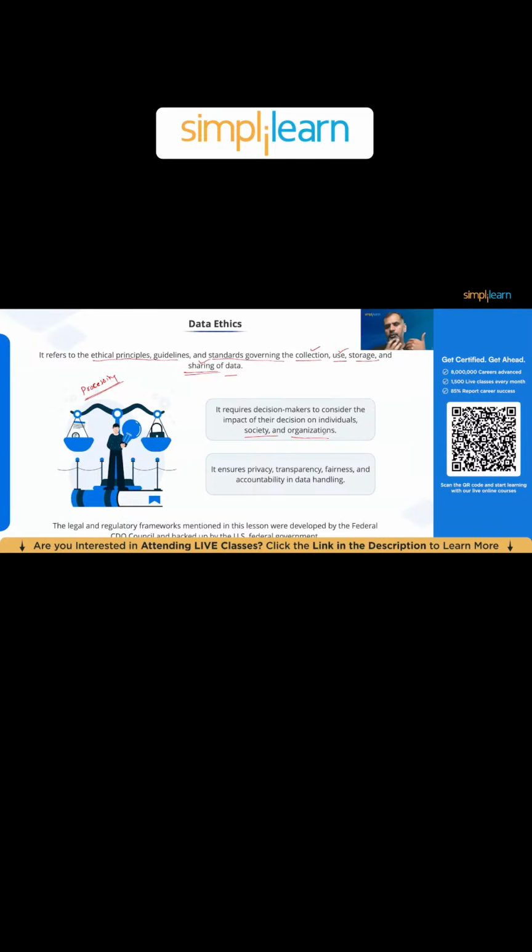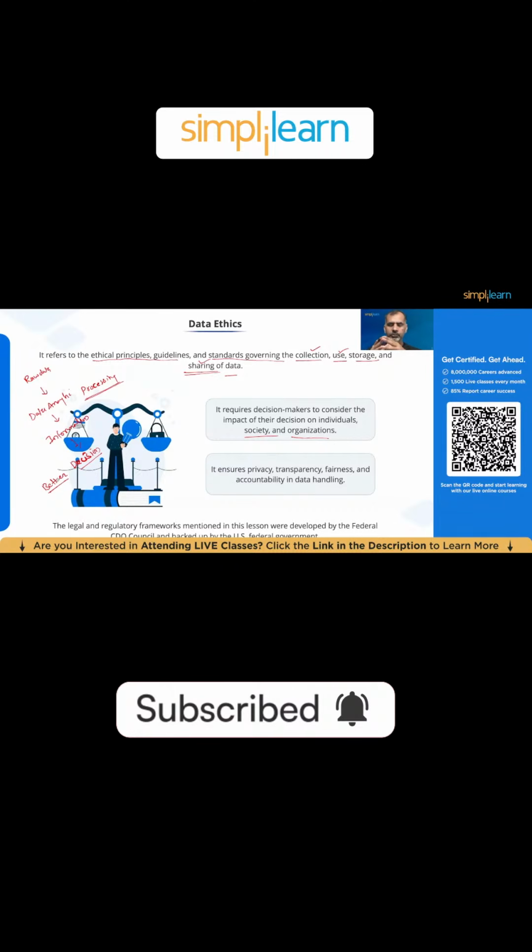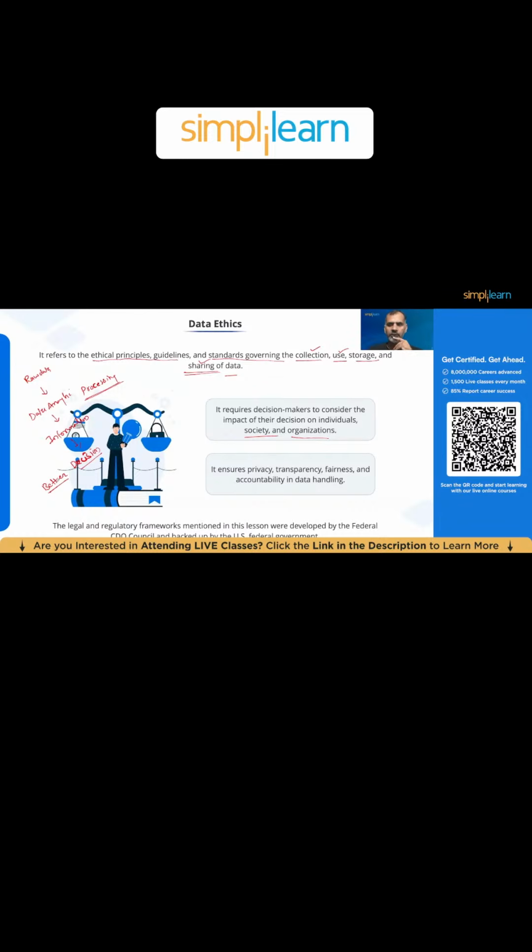And this is something we have understood from our previous sessions also, that we do data analytics because we want to convert raw data into information. And once you get this information, you can use it for making better decisions. So this information basically helps you take better decisions. That's the ultimate goal of any organization doing data analytics, dealing with a data science project, or collecting data for that.